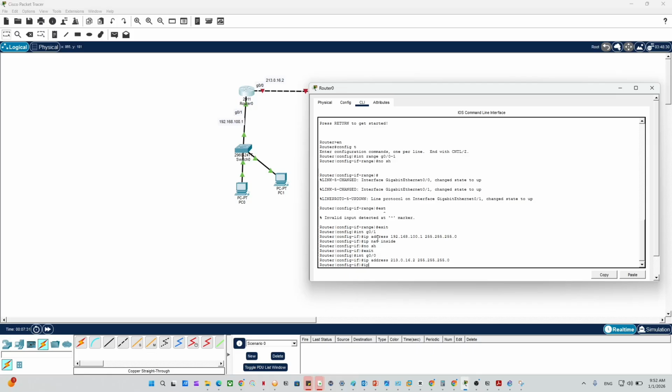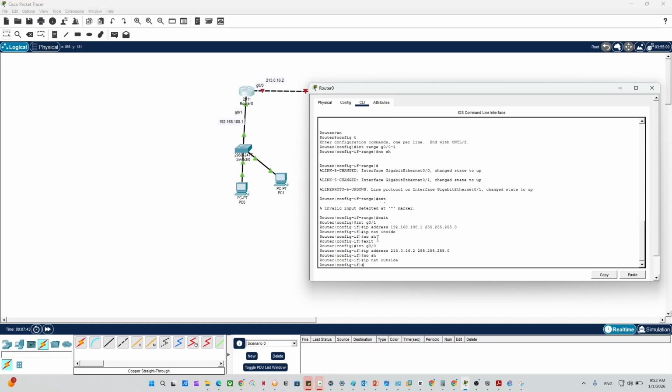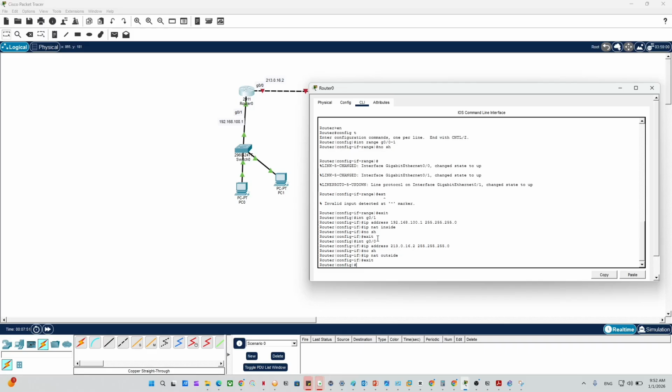Then first no shutdown, then ip nat outside. These two commands you need to remember: ip nat outside and ip nat inside. Once I configure this, the next step is to use an ACL to configure an access list.